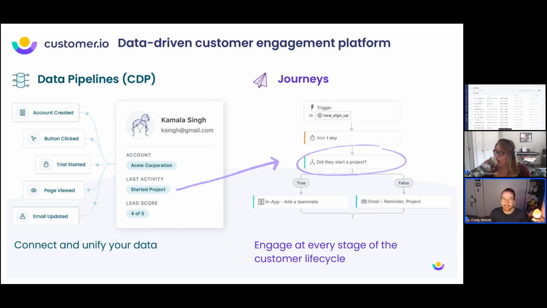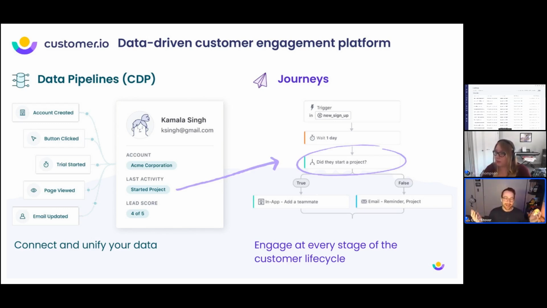Just a quick background into Customer.io. We are a data-driven customer engagement platform. Up until last month, you probably knew us for our Journeys tool. This is our omnichannel workflow builder. This is where you combine all of your email, SMS, push campaigns, anything you want to do with in-app messaging or webhooks. You're building out these workflows based on connection with your app or your third-party tools. So, building campaigns that adapt and react to what's happening.